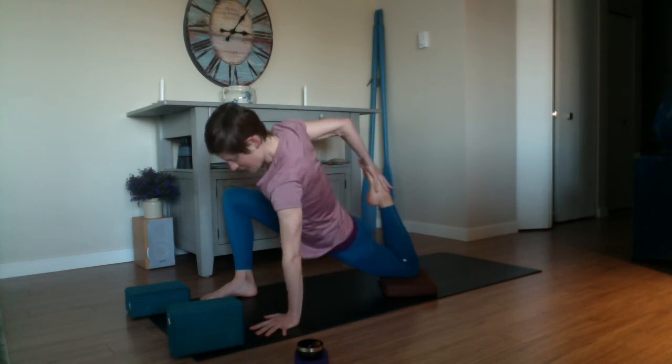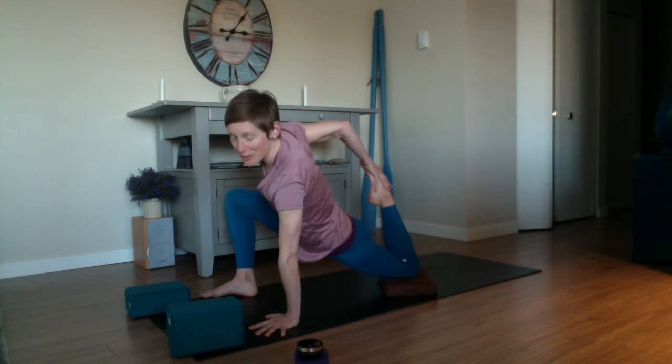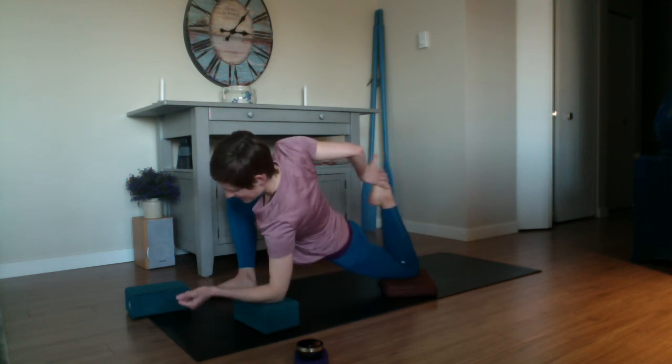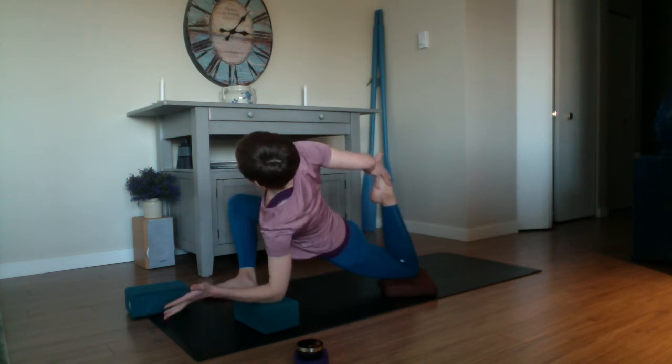And from here, you can start to really pull the foot in towards you and then begin to soften the hips slightly forward. Turn your right toes, the top toes out slightly, maybe 30 degrees. Just give your hips a little bit more space here. Some of you may find that you can come right down onto that left forearm. So again, maybe that forearm's coming down onto a block or maybe right down onto your mat. And from here, you could start to find a bit of a twist here, opening your heart towards the sky.